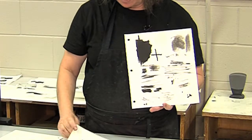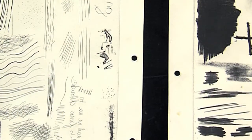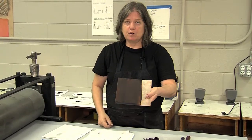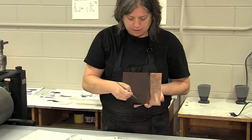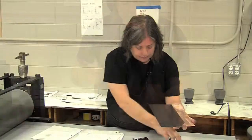While etching with an acid bath is a very crisp line. There's no burr. And so how do we do that? Well, this is the part of the plate that has a hard ground on it. And so the whole idea for the artist is to draw and take that ground off.